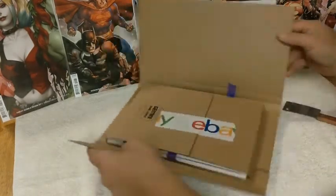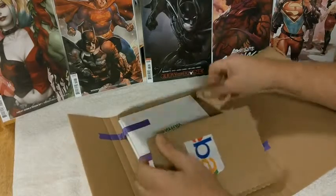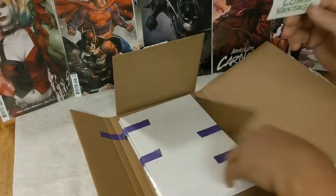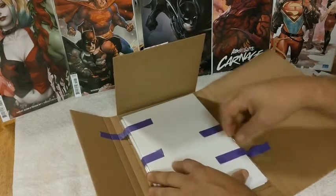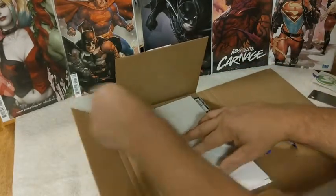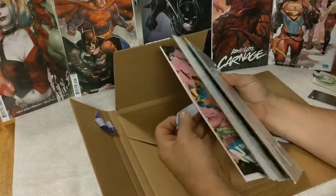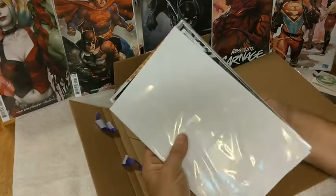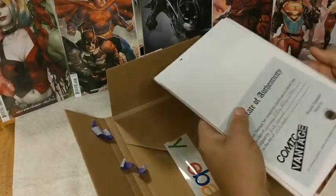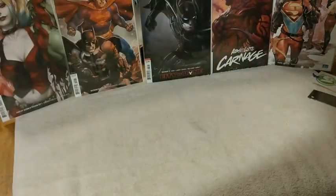I'm not sure which ones are the big hits — I think they're usually on top, so we'll flip it over and see. There is their logo, Comic Vantage. Alright, let's see what we get. I love that they put the pull tabs on here to make it easier to open these things up. I think the pit is on the top, so let me get the tape off. We got a certificate of authenticity on the top, so let's flip that over.